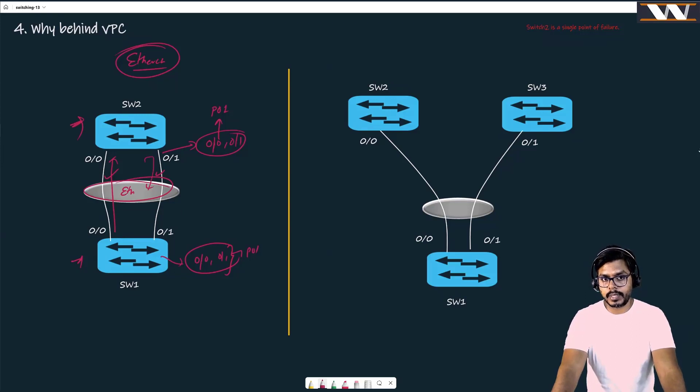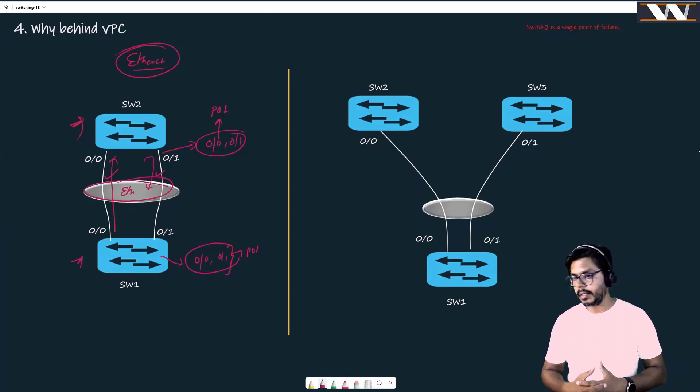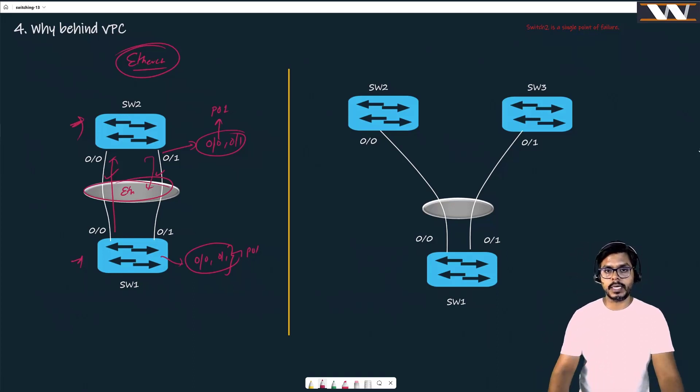You all know that if we want to communicate between VLANs, then a layer 3 device or layer 3 interface should be there which is doing the routing between two different networks. So basically in server environment I haven't seen that till now, and there is a specific reason for it. I will talk about it. But yes, different VLAN communication can happen. VLAN 10 can communicate to VLAN 10 outside, VLAN 20 can communicate to VLAN 20 outside. But intervlan routing is not configured in this virtual switch which is part of this, and there is a reason. For that I need to dig into more concepts. We can discuss it at the end of the class. So it means that for intervlan they have to go to the real switch and then have to come back? Indeed they have to, yes.